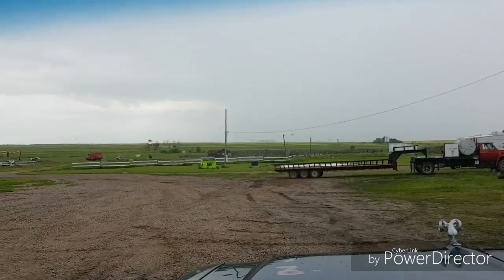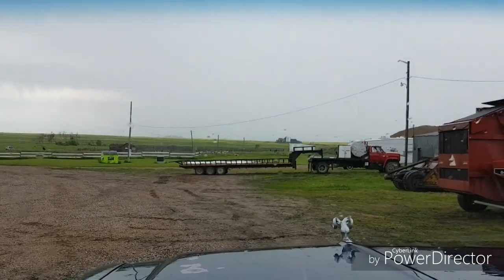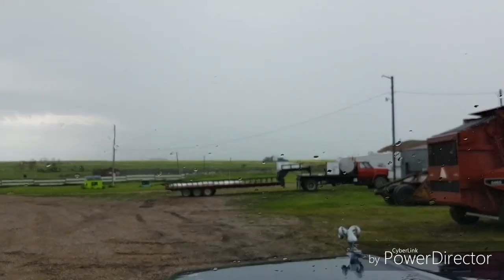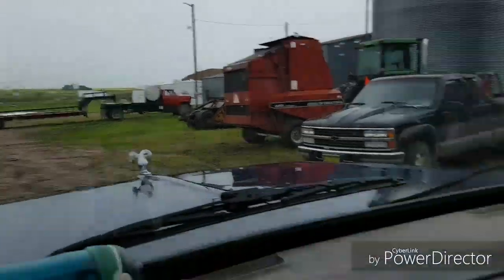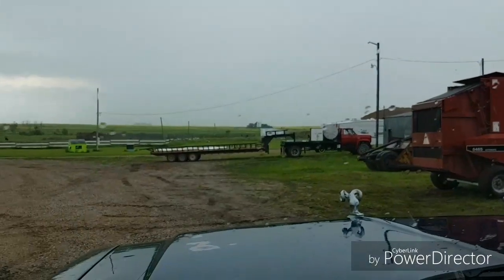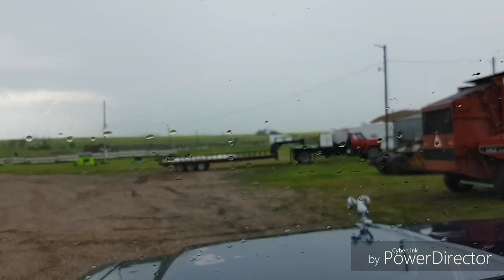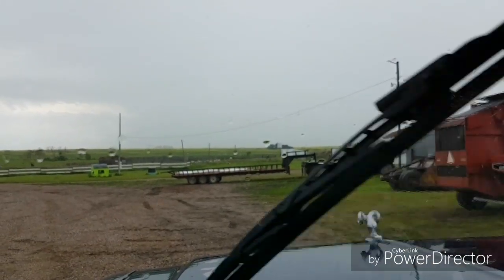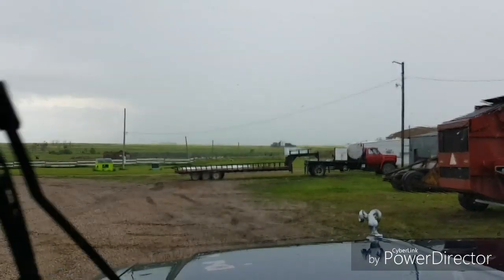Well, we got rained on. You can go watch the live stream there of baling that piece. You can see the baling action leading up until the big dump of rain we just got here. It wasn't a big dump of rain, but it was a soaker anyways. But anyway, we made 6 bales there off that piece, so that's pretty good, I think. But anyway, I guess we're gonna go to the house till it stops raining, and then we'll come back here and do some poking around on the swather, I guess. Keep working on those belts.